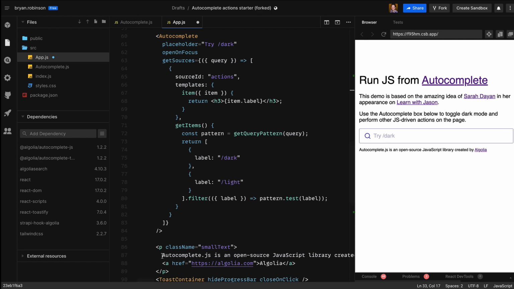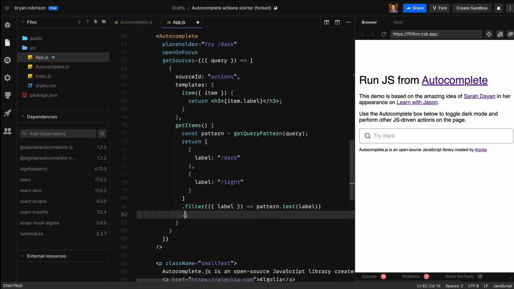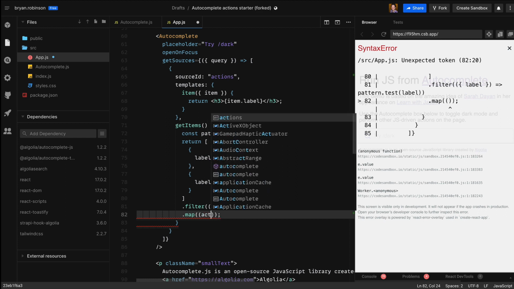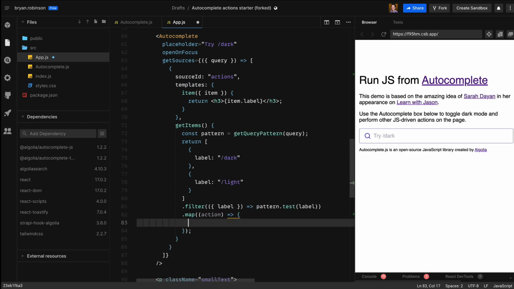So after our .filter call, which will break onto a new line for clarity, we're going to chain on another method. We're going to map over the filtered items in our array. Each item we'll call an action, and then we'll use an arrow function, and immediately return an object.